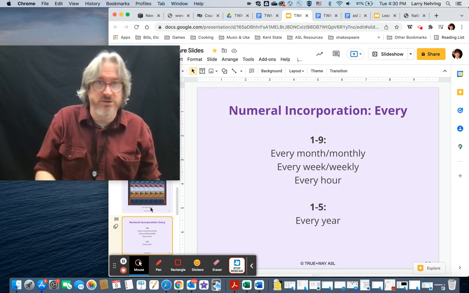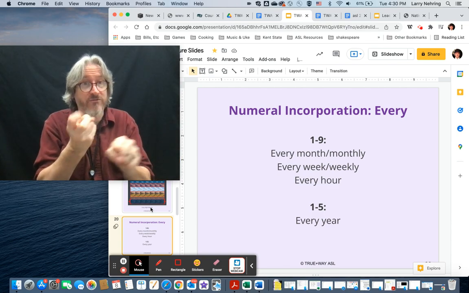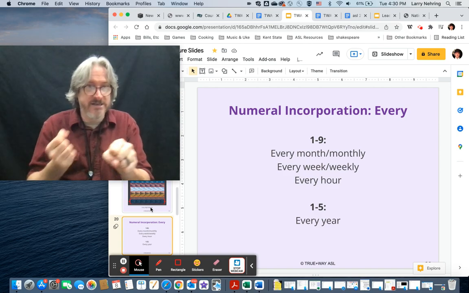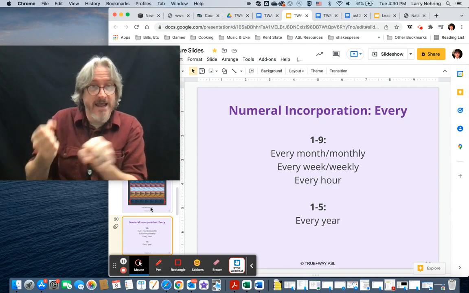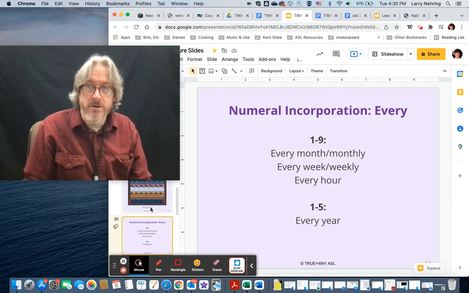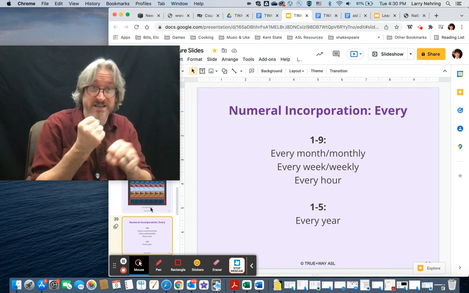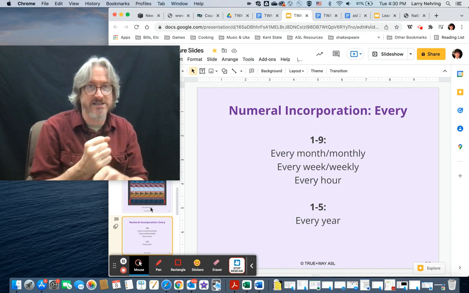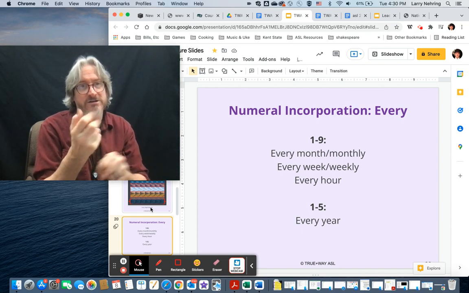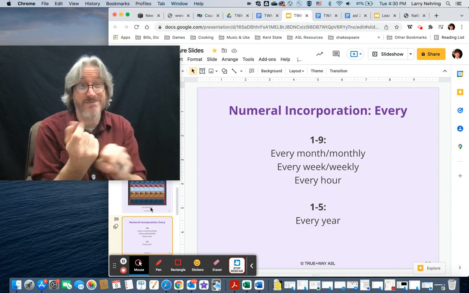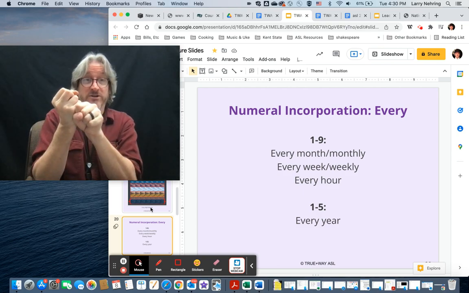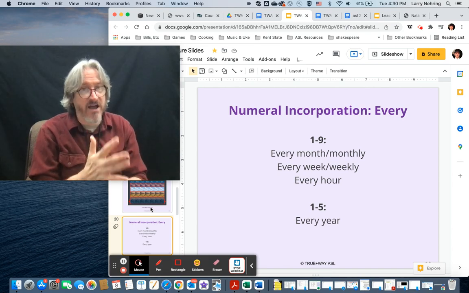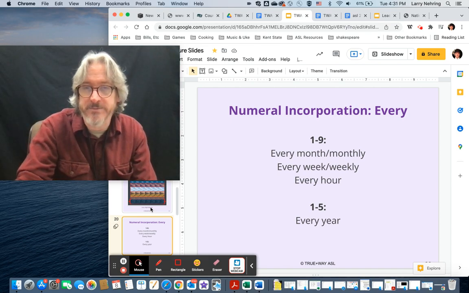Six, seven, eight, nine, hard to do. So just one through five. Every year, every 2 years, every 3 years, every 4 years, every 5 years. Now, technically, it should be the action hand moving out, but it's actually easier to just bring this fist in. In truth, you're bringing them both together, but this one is moving to the number, so it has less movement. So it looks like every year, every 2 years, every 3 years, 4 years, 5 years. Sometimes you don't even move it for every 2 years. I'm even dropping it down: 2 years, 2 years, 2 years. 4, 4, 4, 5, 5, 5. You can kind of see the pattern, how we set it up.